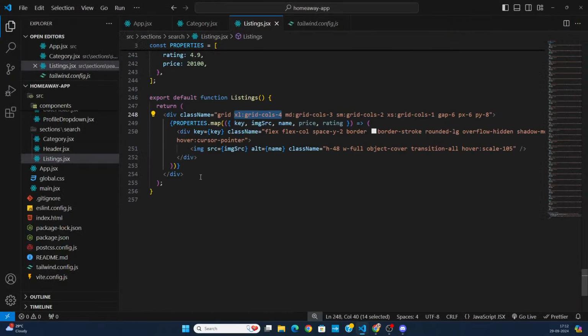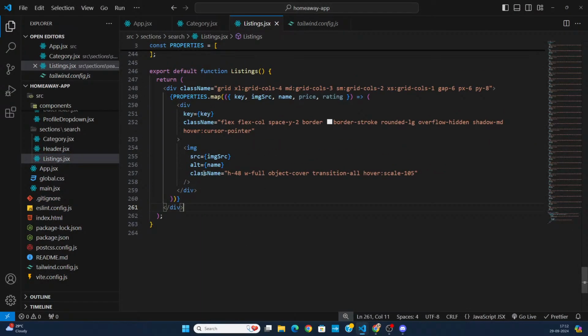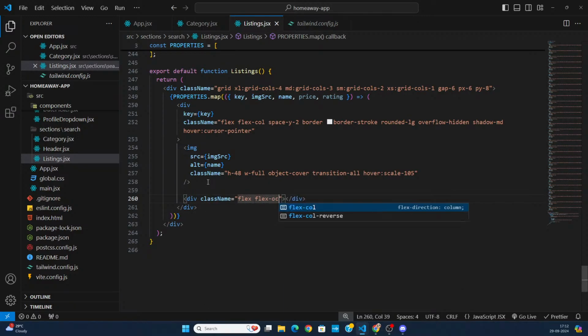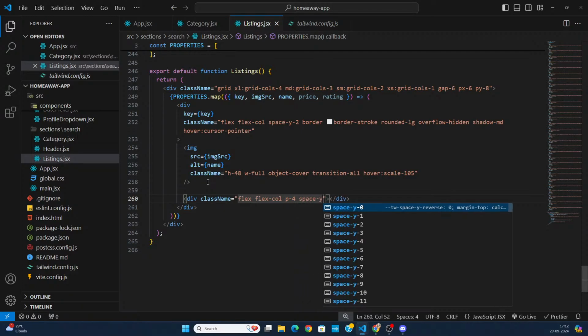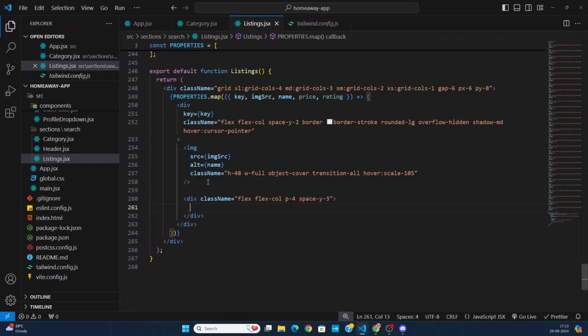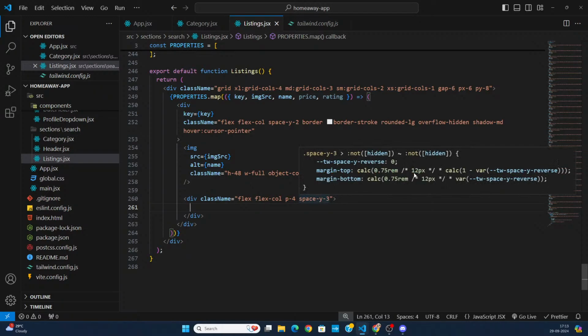I'm just going back to creating this card. Right now we have just rendered the image. Let's now create a div and give it some padding like we discussed just now. So this is the div, and it's going to be flex col, because we want to present things in a vertical manner. Let me give padding of 4 in all the four directions, which means from top, bottom, left, right. Then I want to customize the space between the children. That means the row which contains the name and rating and the pricing. They are going to have a space of 12 pixels between them. You can see over here it's 12 pixels.